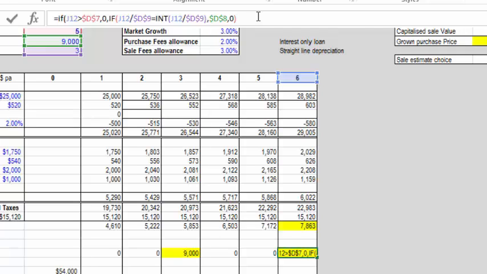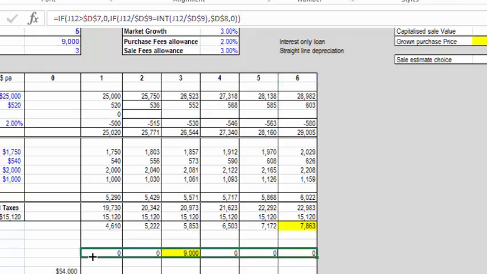And now to finish off my equation, I have to close out my brackets, so my brackets are nicely balanced. And so now I have a very long and perhaps ugly looking expression that is 2 if statements, one inside the other, these nested if statements. And so doing this nested if statements enables us to achieve quite complex logical tests. Let's accept that, and we will fill that back, and now that has taken out the second $9,000.